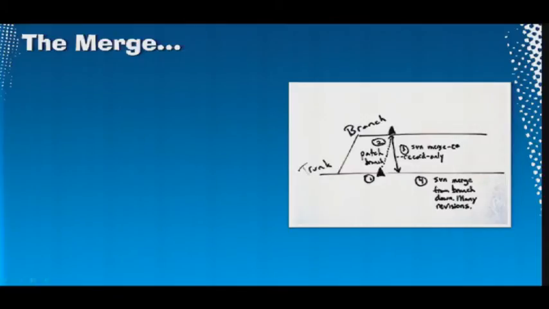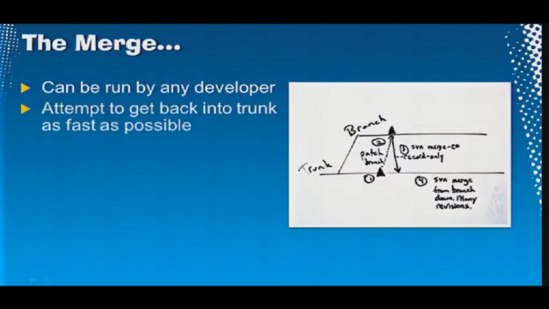Then on that Monday, the final Monday of the last week, we go into the merge. Again, it can be run by any developer. We usually choose one to do it. They look after it. We try and get back into Trunk as soon as we can because we don't want to be contending with anything else. We want to get in there and be clean. It can still be pretty painful.